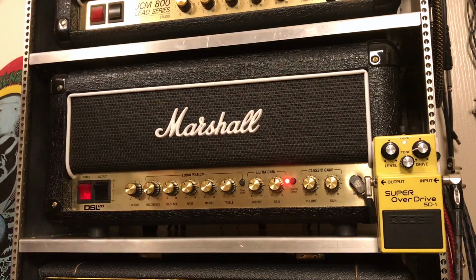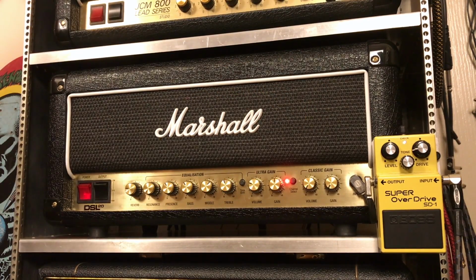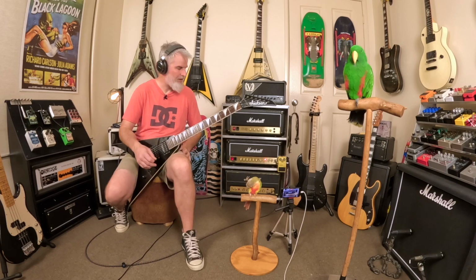I'm not pushing the output too much, that stays right at 12 o'clock. And it's just a really cool tone that sort of captures little lead sections as well as rhythm parts, and it just sort of sounds well rounded. But if you do turn that drive up, it really just gets a nicer, smoother lead tone.